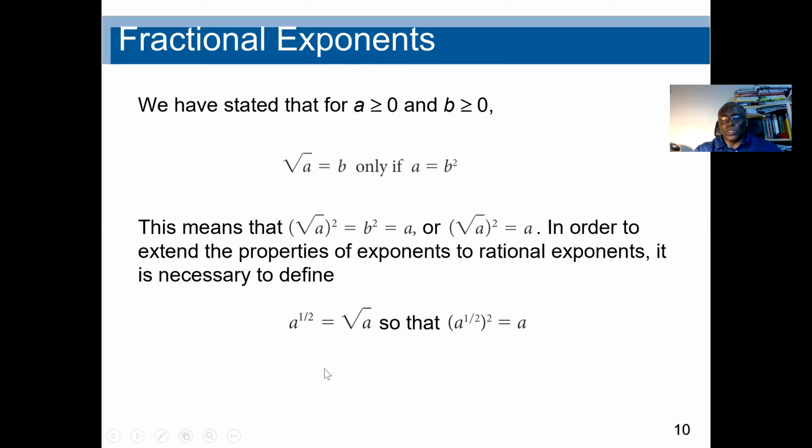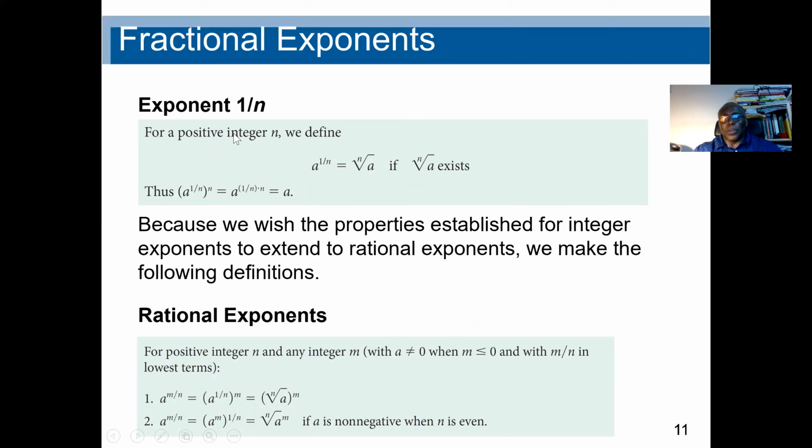Now, cube root is 3, so it's raised to the power 1/3. And that's what we said here. So square root of a is the same as a raised to the power half, and all squared. So we know the rule of exponent, half times 2 will give us 1. So a raised to the power 1 is a.